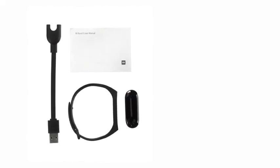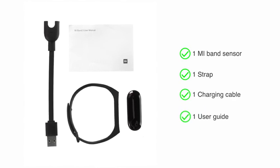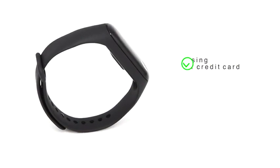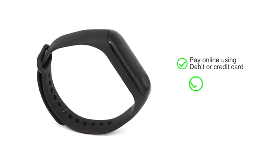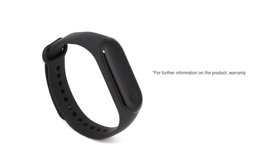Inside the box, you will find one Mi Band sensor, one strap, one charging cable, one user guide. This product comes with standard brand warranty. You can also pay online using your debit or credit card, net banking, or other methods. For further information on the product, warranty, payment and delivery options, and other offers, visit the product detail page.